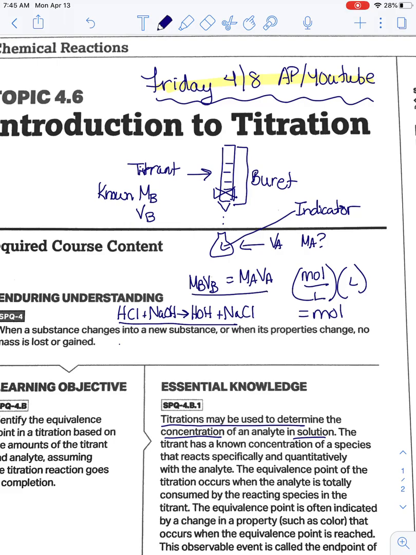Now, if you have something like a diprotic acid, like H2SO4, plus, let's just say NaOH, you're still going to make water, right? And a salt, which in this case would be Na2SO4, and then you'd have to balance it. However, notice the ratio of moles is going to be 1 mole of H2SO4 to 2 moles of NaOH. So you have to just be careful in your equation. And if you use stoichiometry, which I feel pretty comfortable you guys know what you're doing with, that's going to help you a lot.